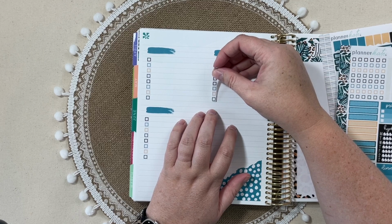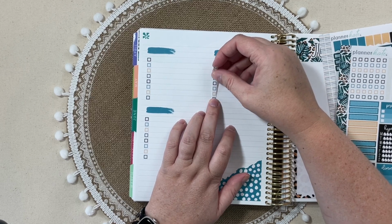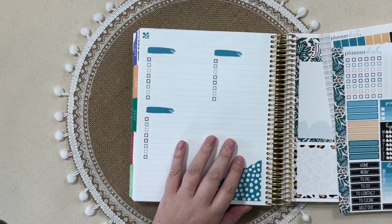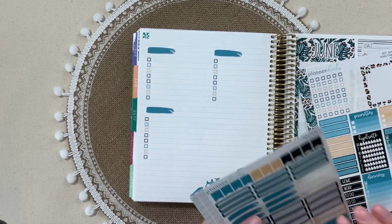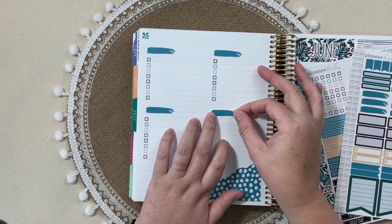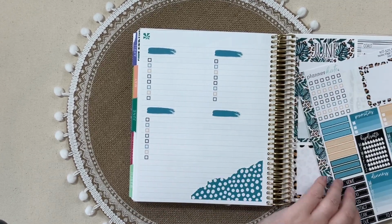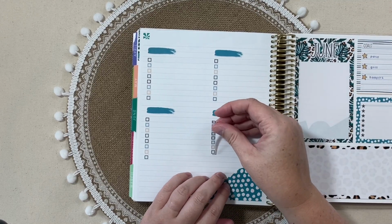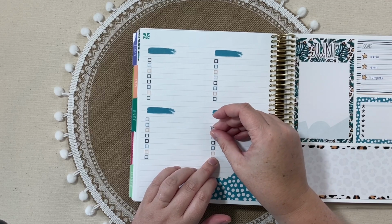Sometimes I get in these moods, which you guys know, I think, where I like to try all of the stickers and all of the things. And then other times I'm like, that worked so well for me, made me more productive. Why change things up? And that's the mood I'm in right now for this monthly plan with me. Let's just keep what works going.